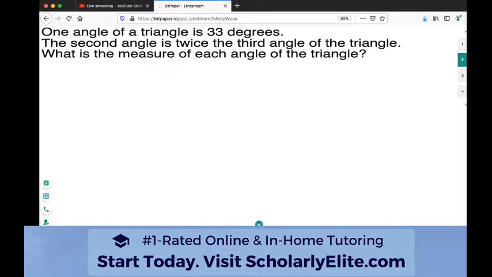So whenever I get triangle questions, just for my own sense of sanity, I literally will draw a triangle, because it helps me visualize this. So I already know that this angle here is 33 degrees. That's exciting. Well, let's write down what we've been given. We know that we have angle of 33 degrees. I also know, just based on my knowledge of triangles, that all 3 angles of a triangle add up to 180 degrees.